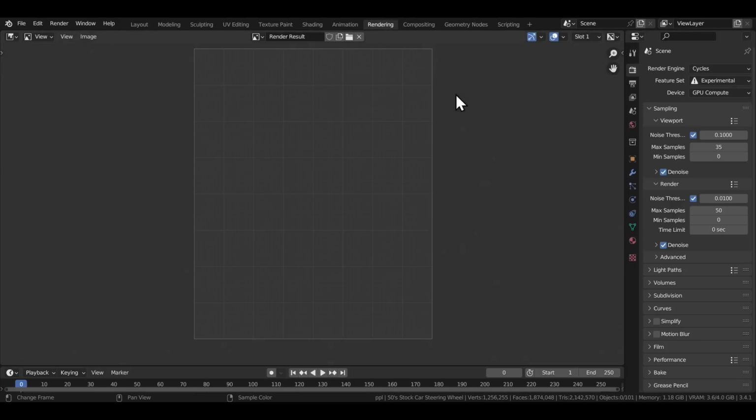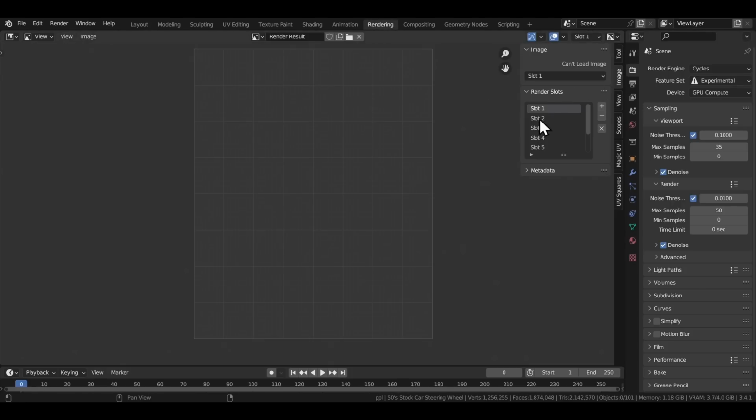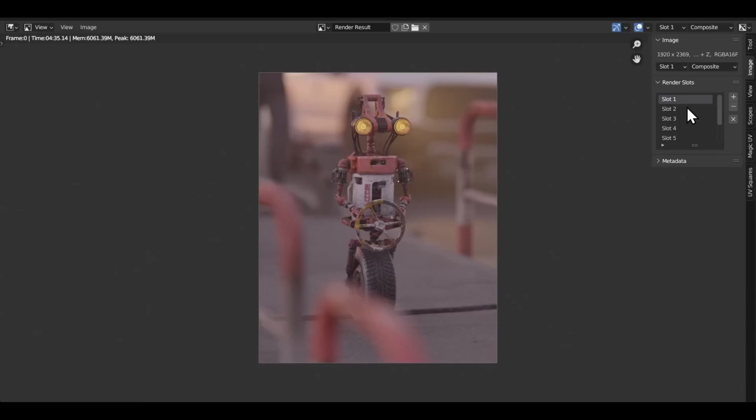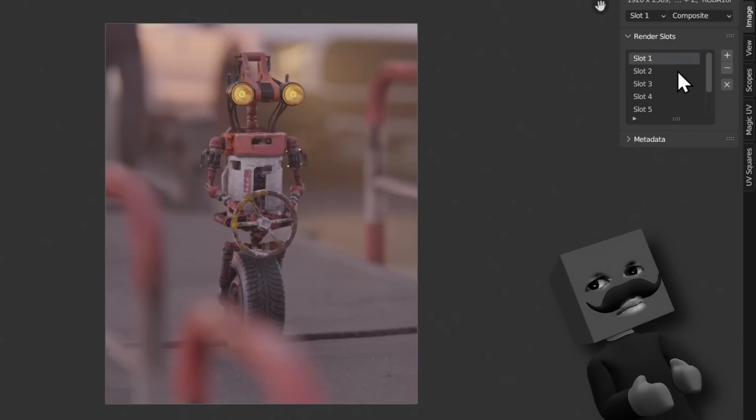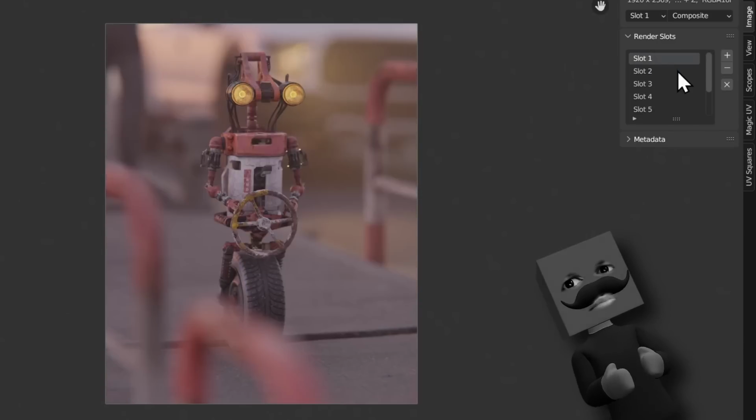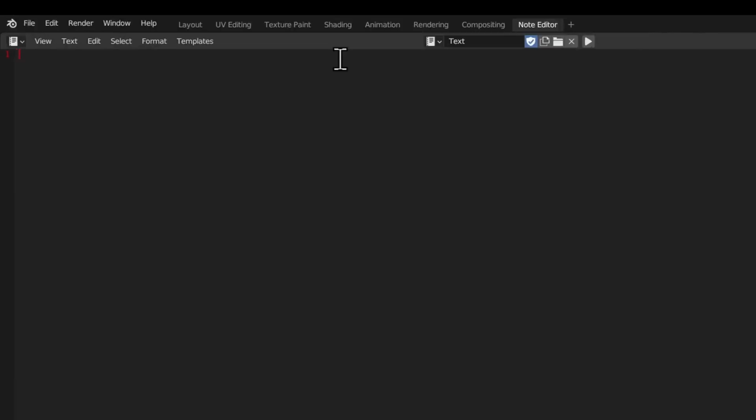Now let's cover some miscellaneous tips. Starting with the image slots in the rendering tab. You know about it, but you never use it, do you? You just select a slot and render the image and now use arrow keys to flip between them. How are you not using it? It's incredible. Use it.